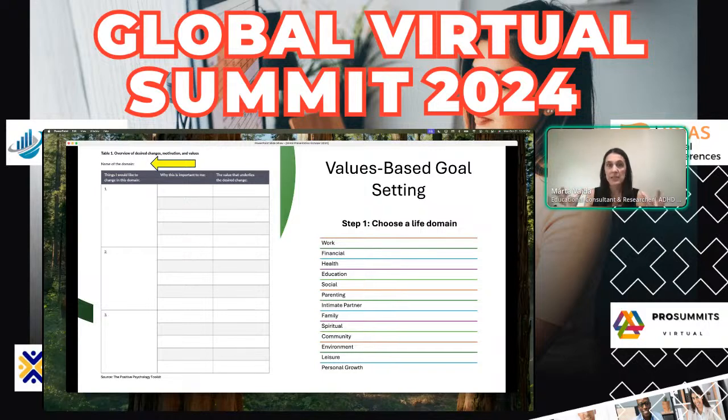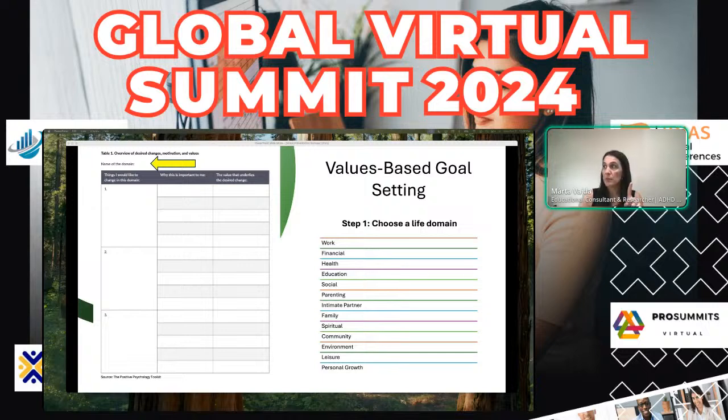Awareness is in fact essential, but it means very little at the end of the day if there is no action to take by those values. So this is a sheet, again, from Positive Psychology, where you can either write it up or create it yourself or take a picture of it. Ultimately, it will help you generate feasible goals that connect to the values that you have.